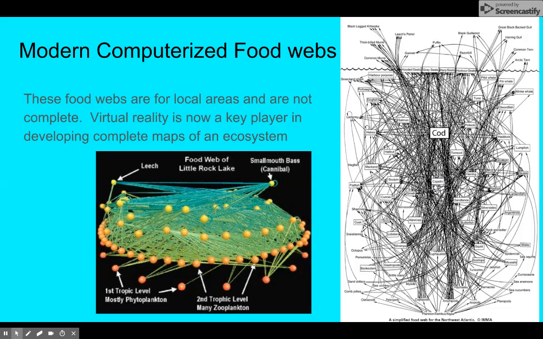So anytime a person, particularly a politician, goes, well, we should go back out there and fish for more cod, what's the big deal? No, the complexity of the natural food webs, we have never totally figured them out yet. And anyone who says we have doesn't know what they're talking about. So if you're interested in what modern ecologists do, it's considerably more advanced than what's in your textbook.